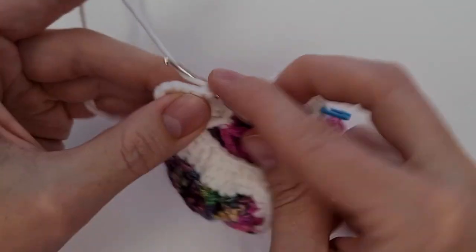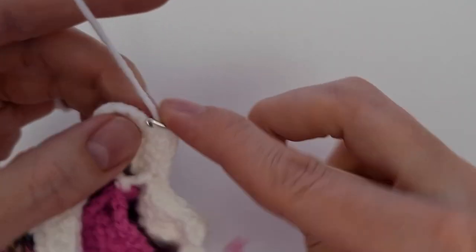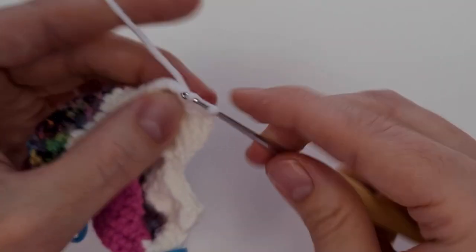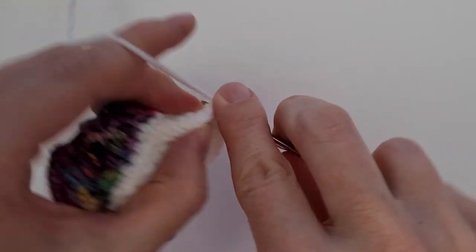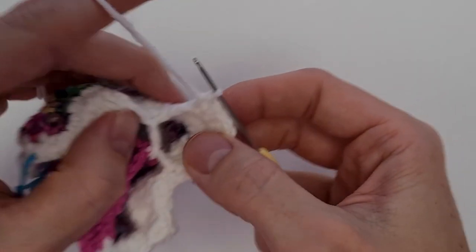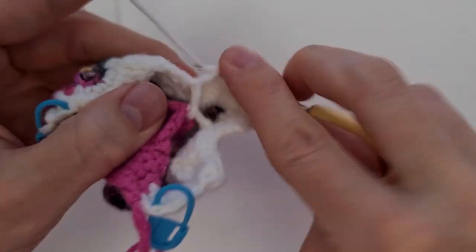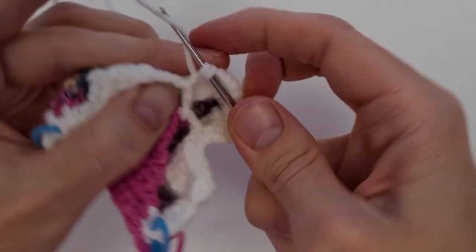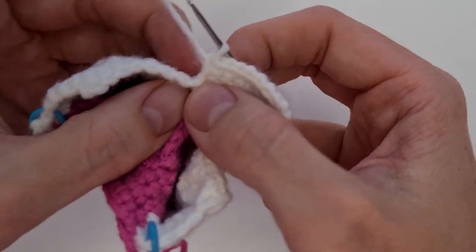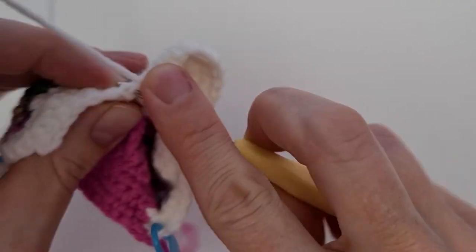Then work 1 increase and 3 single crochets. Do that twice. Then 1 increase, 2 single crochets, and then again ignoring this as if it doesn't exist, working into the back loops of the same stitch where that is worked into, work 3 decreases. It's not the easiest thing in the world, but it is possible.